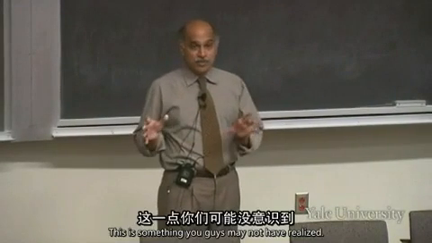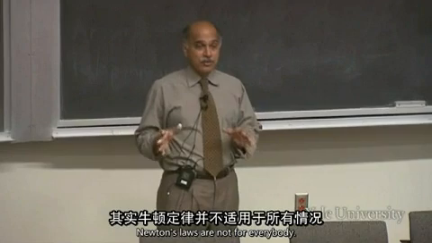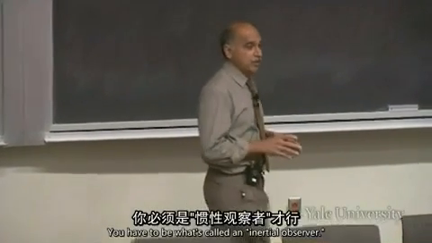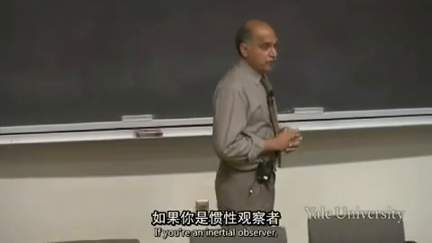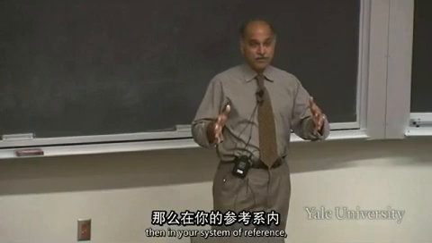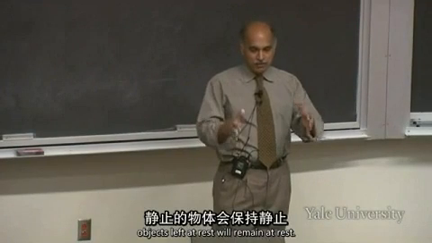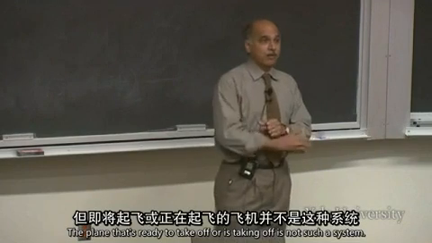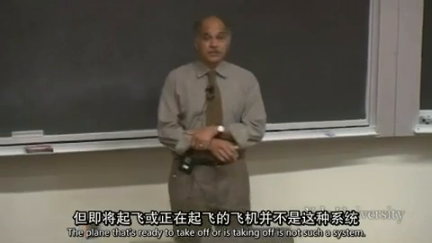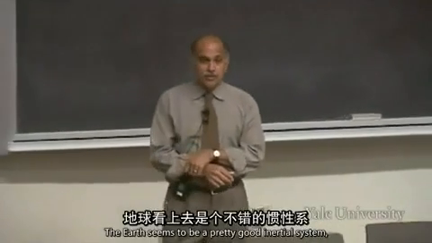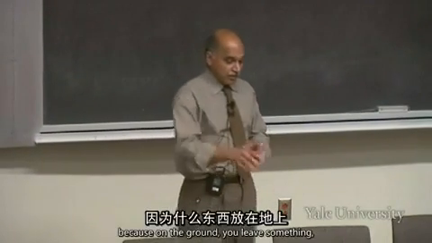So this is something you guys may not have realized. Newton's laws are not for everybody. You have to be what's called an inertial observer. If you're an inertial observer, then in your system of reference, objects left at rest will remain at rest. The plane that's ready to take off or is taking off is not such a system. The Earth seems to be a pretty good inertial system because on the ground, you leave something, it stays there.